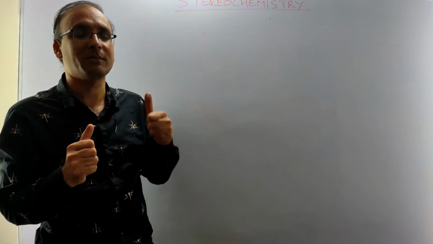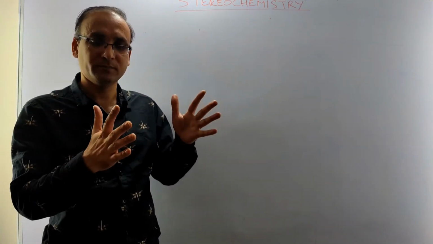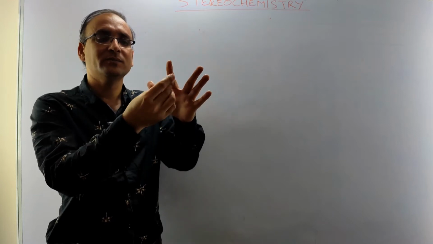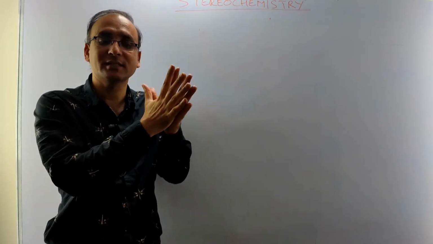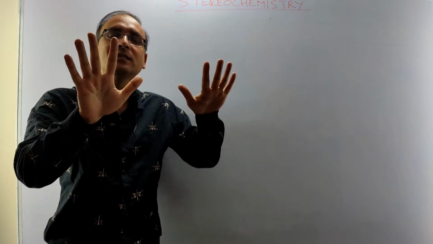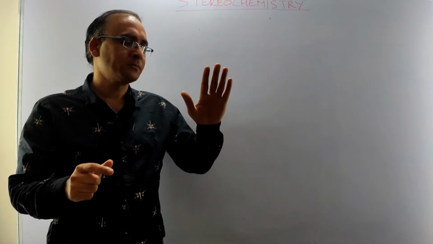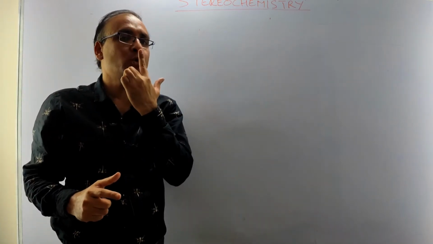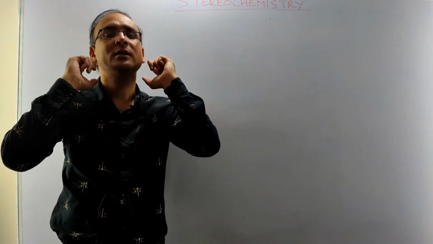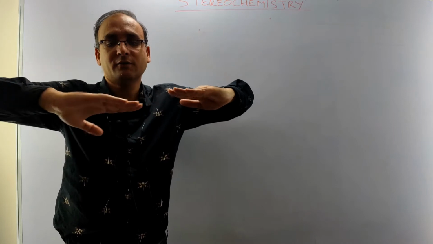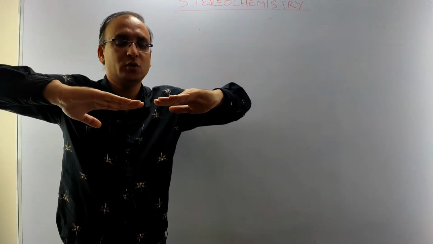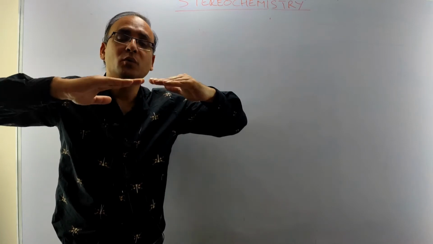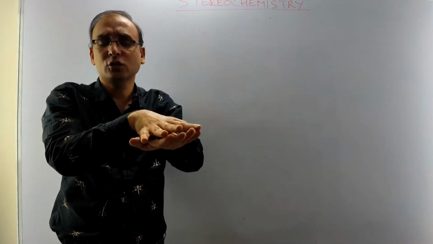But when I am considering three dimensions, then I have to look at the depth of it. So now you see, if I put it like this, this does not exactly fit in that, because the depth is different, the shape is different, it will not exactly fit in. So that means this hand and this hand are different. Now this hand is exactly a mirror image of this. When you see a mirror, what do you see first? You always see the nose first, because the nose is in front, and then you see the ears behind. Similarly, fingers are in front, so if I put a mirror here, I will see a finger here. They both are exactly mirror images of each other. So they are isomers which are mirror images, but they will never ever superimpose on each other.